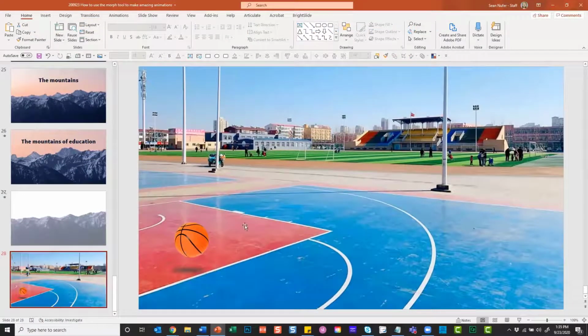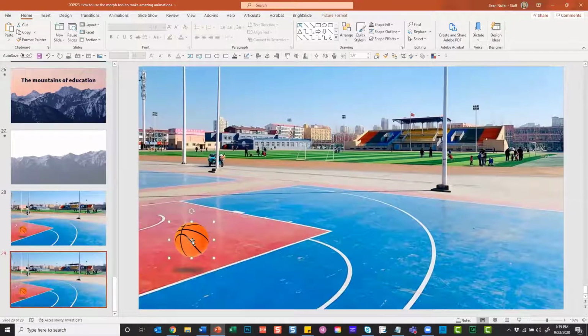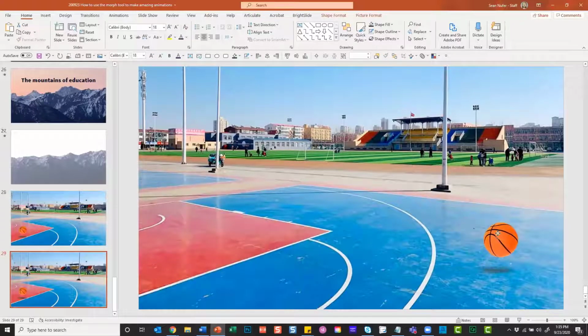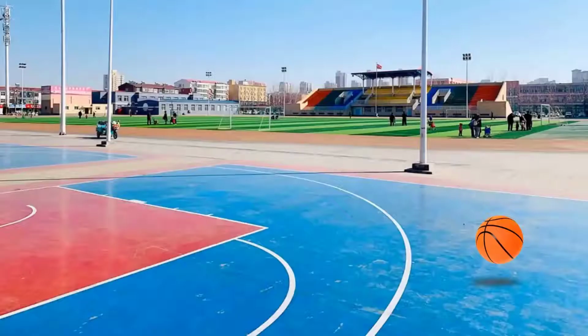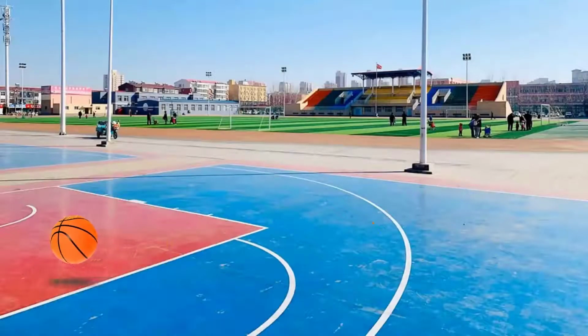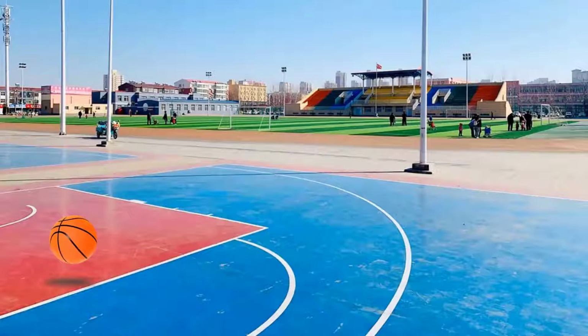All right, so let's take this slide and I'm going to duplicate it and we're going to play around with the morph. What I'm going to do is grab the ball and the shadow together. I'm going to hold shift and move them over here. And I'll go to transition and morph that. And there you can see the preview. If I put this in presentation mode, then I can go back and forth. And so it looks like, magically, the ball is just floating, and it gives this perception that it's going from the left side of the court to the right side of the court.